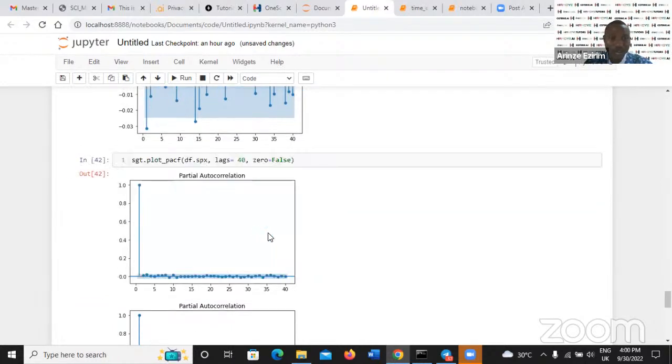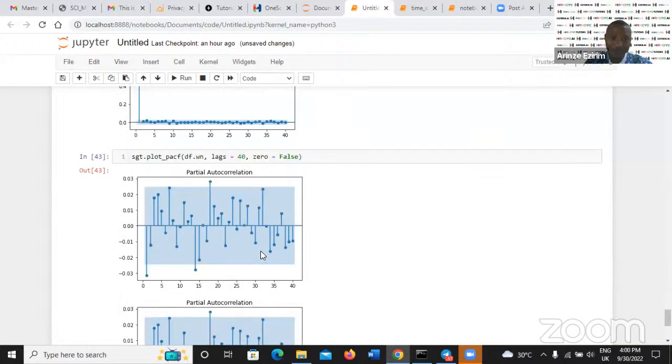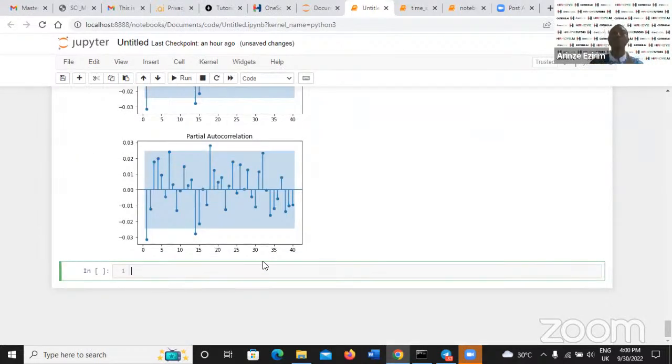For the white noise here, it's the same thing. That means that going through the ACF and the PACF, the white noise and the SPS have no autocorrelation.